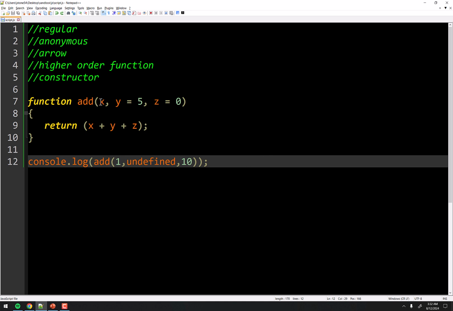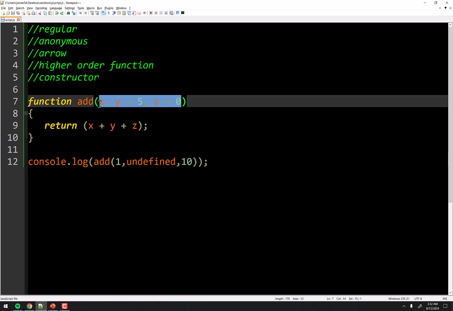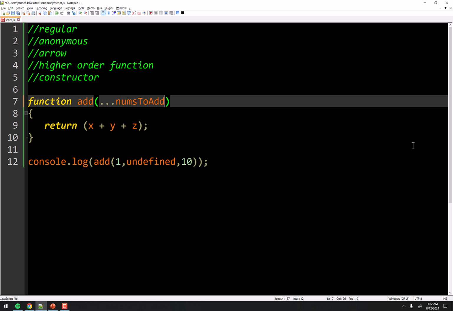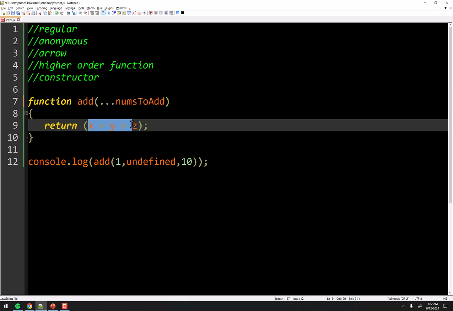One of them is what we call the rest parameter, R-E-S-T, like the rest of the things, or maybe rest, like I'm taking a rest. It's what we call in English an ellipsis. In the English language, when you're talking about writing, we call that an ellipsis. Here we call it the rest parameter if I attach a name to it. So let's call it nums to add or something like that. You can call it whatever you want. Now what this means is I can put in essentially an infinite number of parameters. We can't quite do this here, so let's comment that out for just a minute.